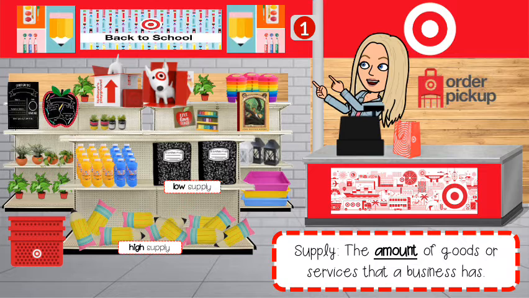Can you see the Series of Unfortunate Events books? Here it is. It looks like there is only 1. So, would that be a high or low supply? We have a low supply of the Series of Unfortunate Events book. The last thing I need to check is all these drinks. Do you think there's a low or high supply of drinks in the store? There's a high supply of drinks because there's a lot that could be sold.